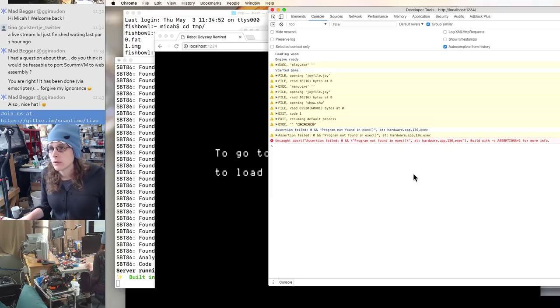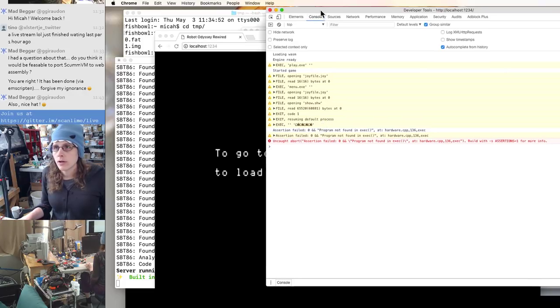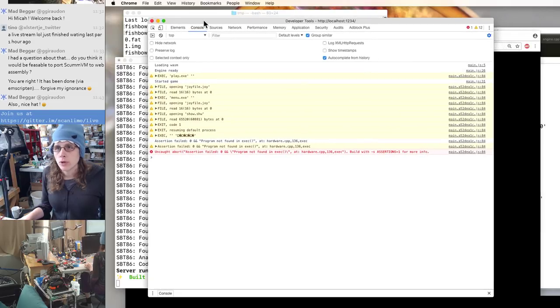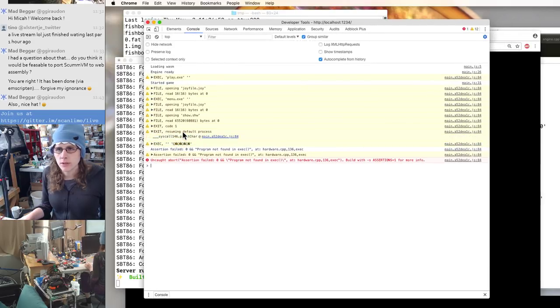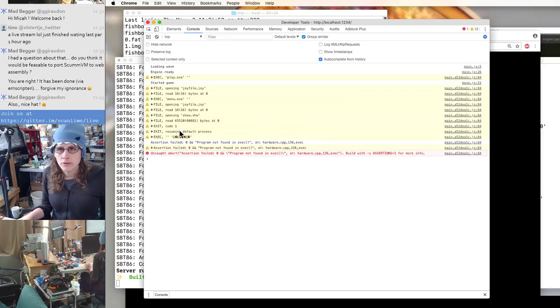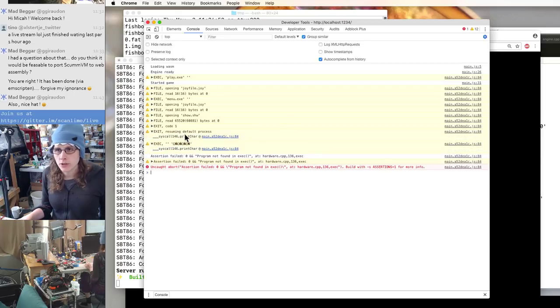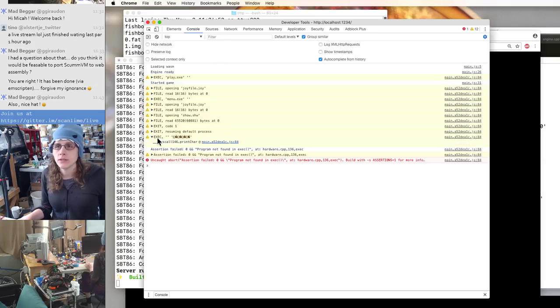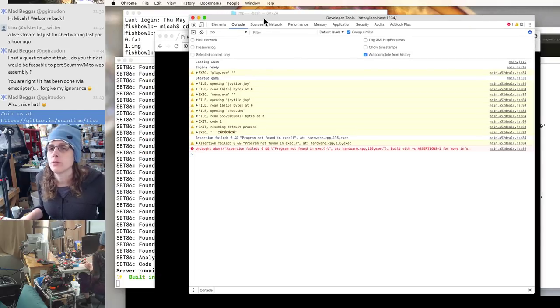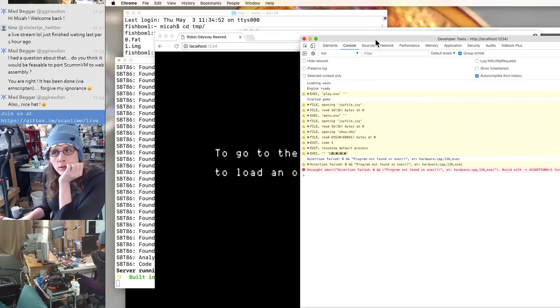Oh. Okay, that's different. Now we're having problems with parsing the command line or something like that. It could even just mean that all the registers are trash here. So we resumed the default process, we're back in play.exe, and then play.exe is going back into exec with a bad string.